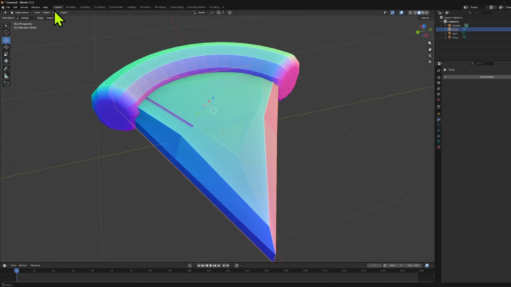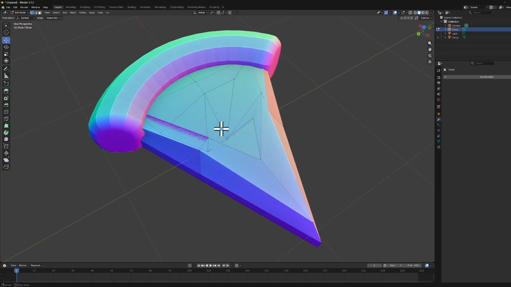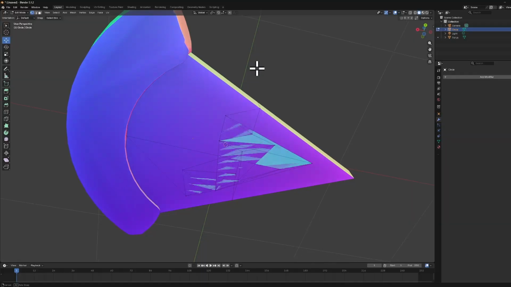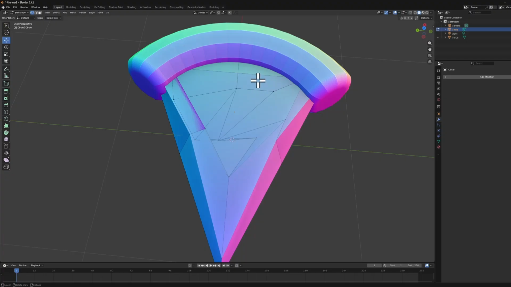We're first going to go into edit mode so that we can look at what's wrong with it. And you can see right here what the problem is. There's all these scattered vertices that are overlapping each other and causing faces to invert and glitch like that. Same for the back. So what we've got to do is fix this.